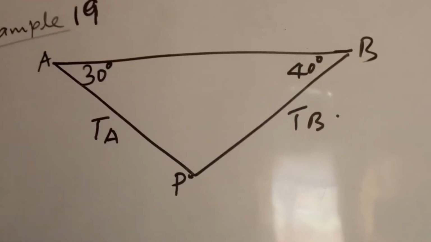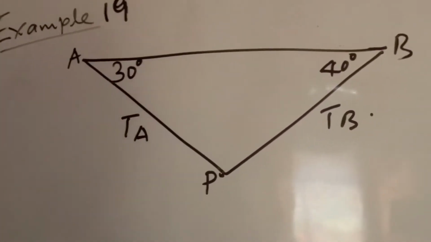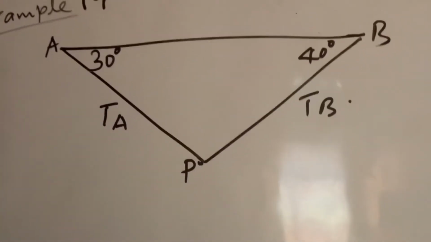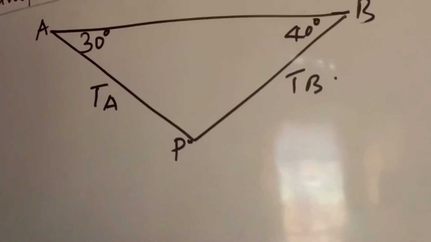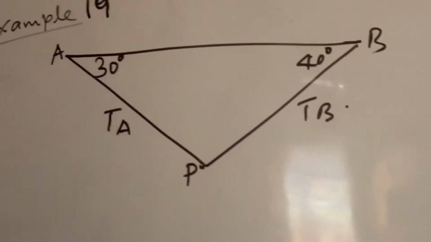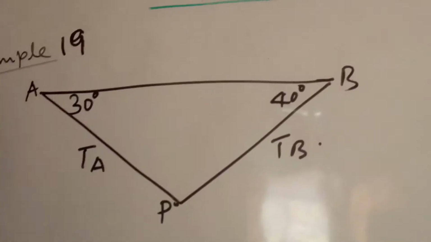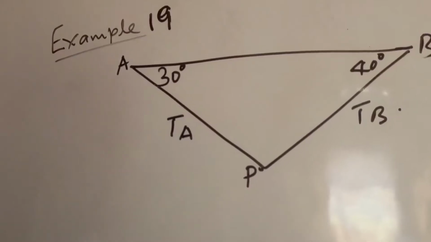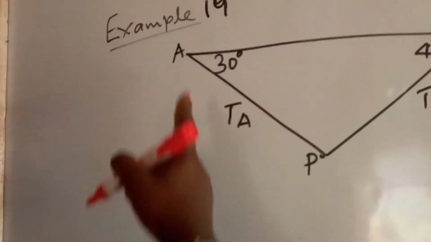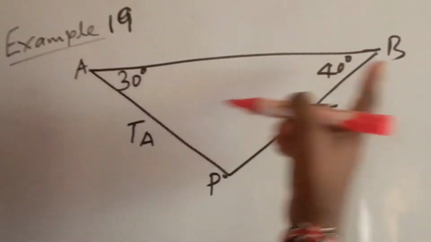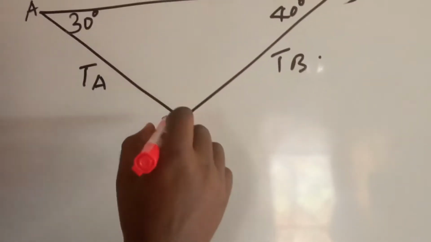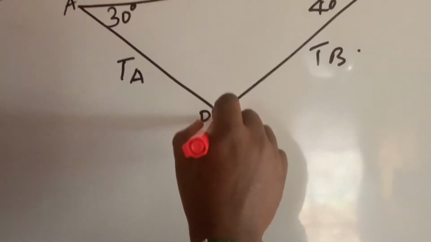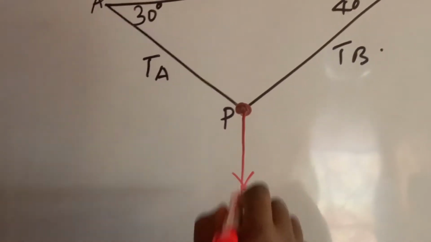Well, we have come across something like this before when we were talking about statics, and we calculated the tensions in different ways. We are going to bring that knowledge to solve example 19. So there is this point A and this point B, and there's a particle P at that particular point. Of course, the particle exerts some force downwards, which is 7 newtons.